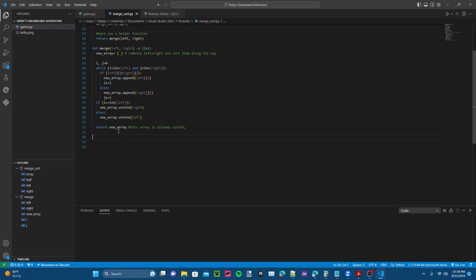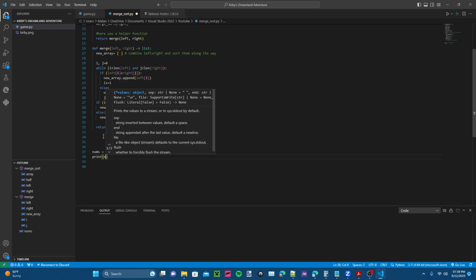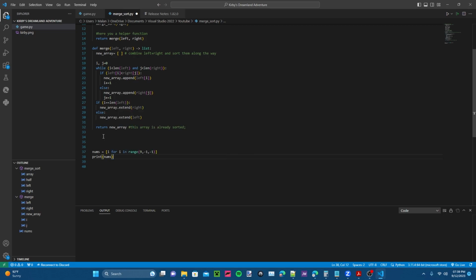Okay, now here comes the fun part. Let's see if this actually works. I'm going to make some numbers here. I'm going to make a list from 9 all the way to 0, and we want to print nums just so you can see that the numbers are not sorted.